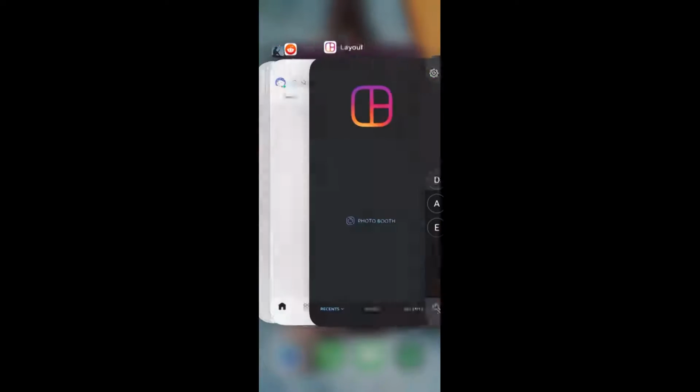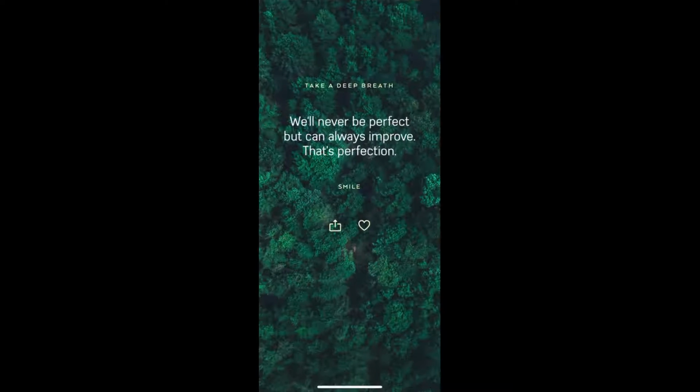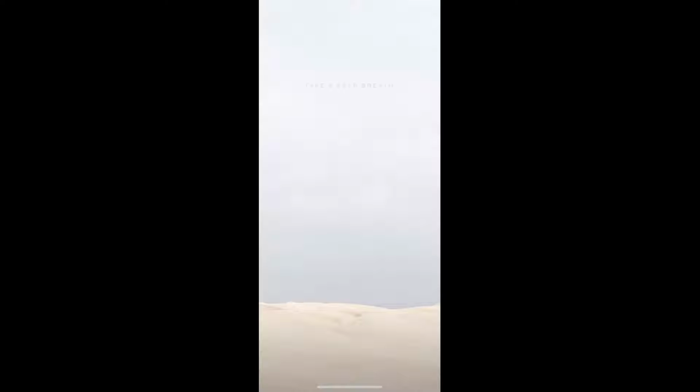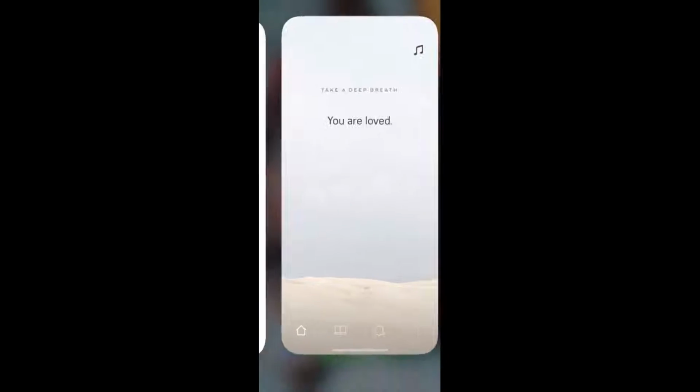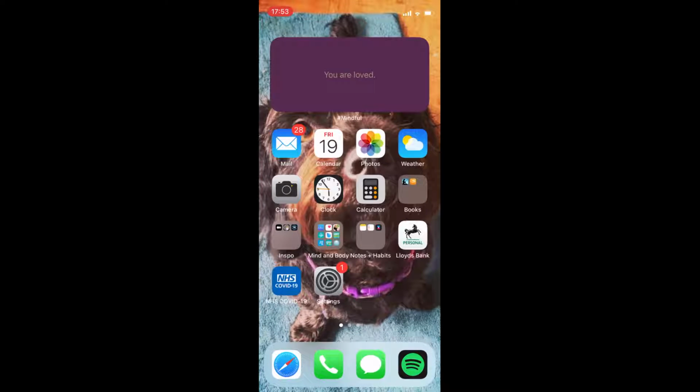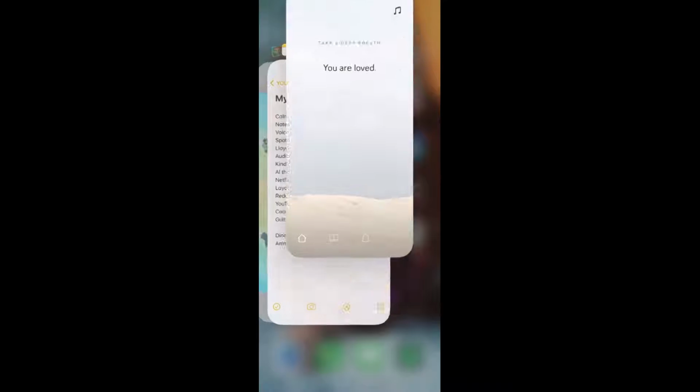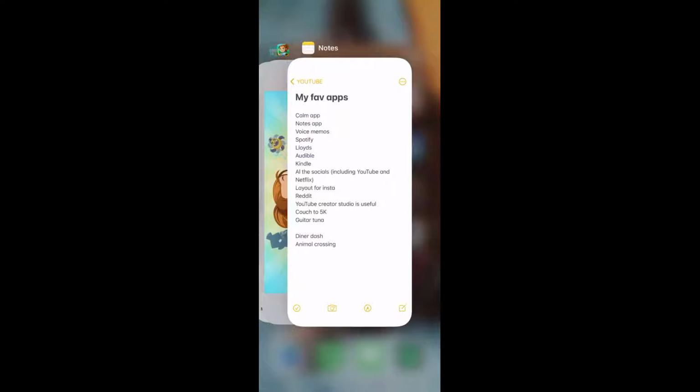I'm one of those people that has to close out of something as soon as I finish with it, so it's kind of stressing me out having this many open. But it's just so I know what to show you. And this app is free. You can just scroll through and choose different quotes. So I just leave it on that for a bit of inspiration and just to feel good.